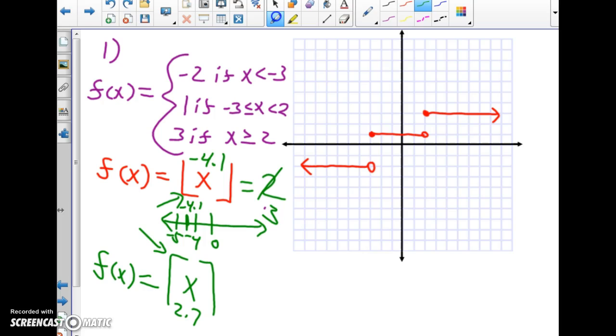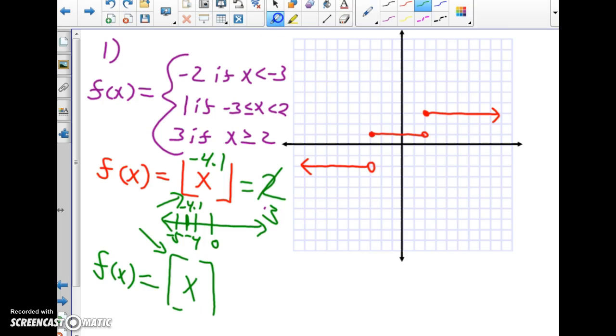Now you're understanding how it works. These are really simple to do once you understand it. Well, that's 3. Let's try another one. How about this one? 1.99. What would it be? 2. Very good. The answer would be 2. Good. You guys are getting this. Okay, let's try one more.